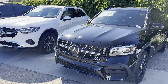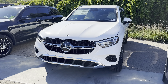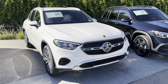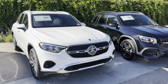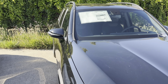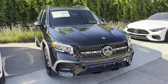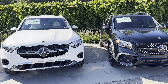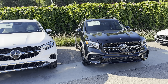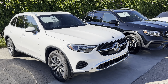I have these two SUVs right in front of me. The black one is a GLB with AMG body style package, and the GLC is the base as it can get. The MSRP of the GLC is $48,950, and the GLB is $49,300 — only a $400 difference. I wanted to show you these two cars because they're similarly priced and similar in size, which is why people at dealerships want to look at both.